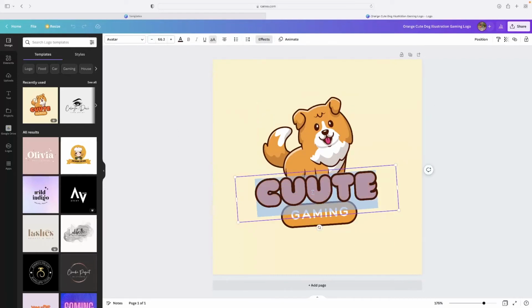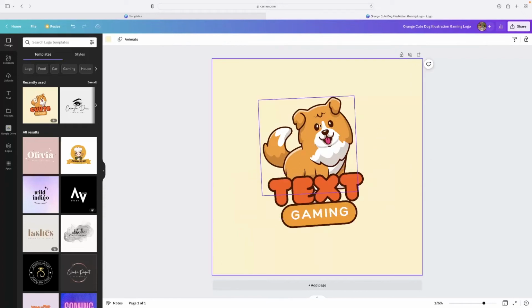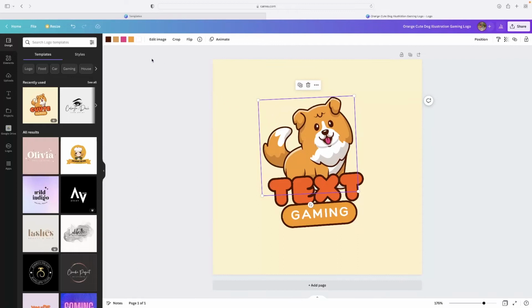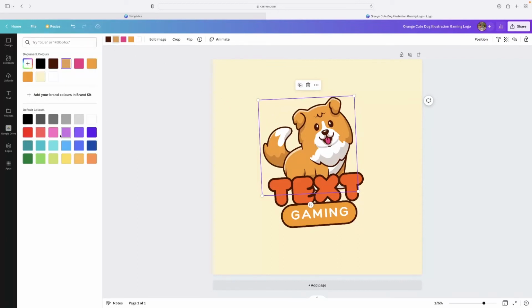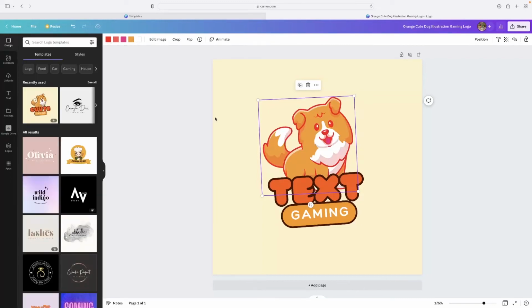Colors is the primary one. Text, if you double click, you can just type whatever you want then in as a replacement. And then images, you can see that normally you could edit the sort of primary colors of that image as well. So you can make some quite significant changes quite quickly in Canva, really.